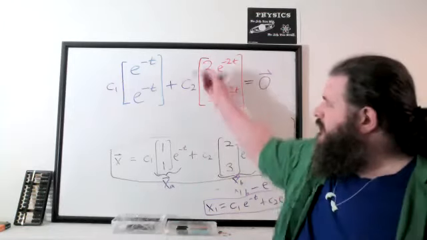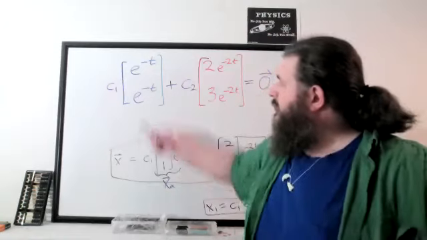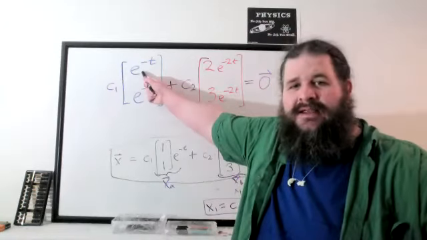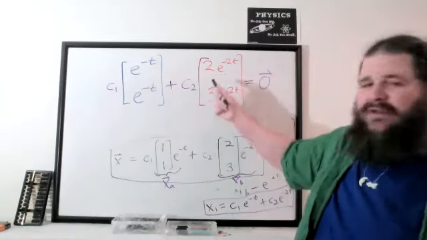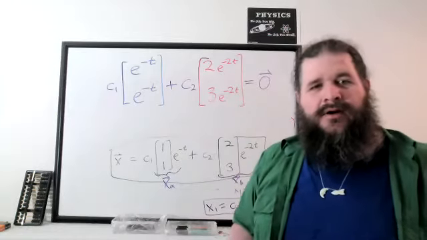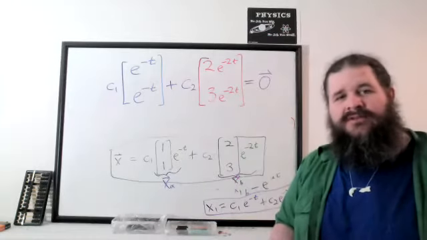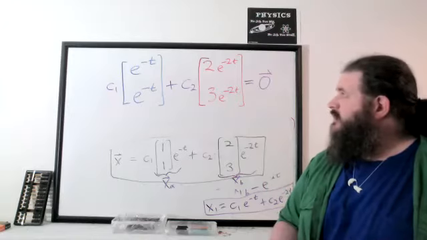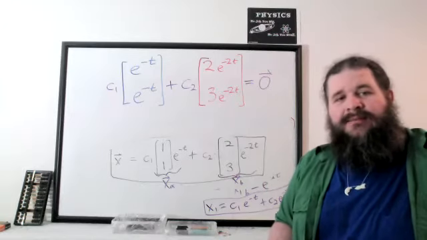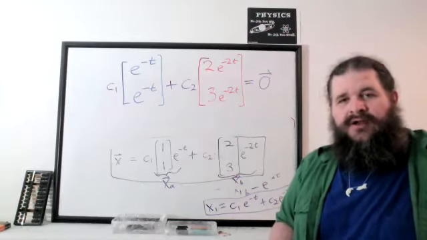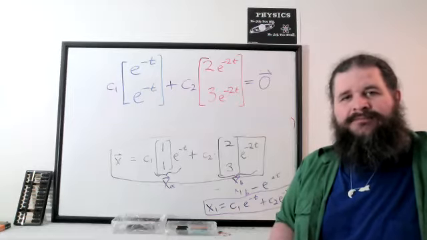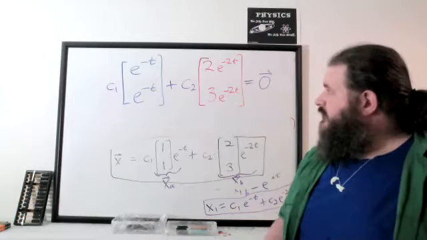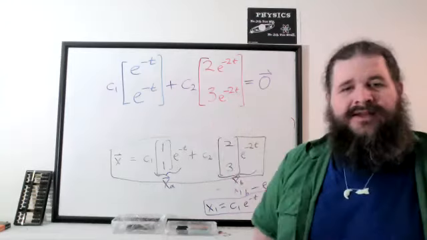If you look at either of these coordinates, for instance, is there some way you can get something times e to the negative t plus something times 2 e to the negative 2t? Yeah, that's not going to work, right? There's no way you can get those to add up to 0 because e to the negative t and e to the negative 2t are not the same type of function. They are not like terms, so they can't be combined. So that suggests that these are linearly independent vector functions.